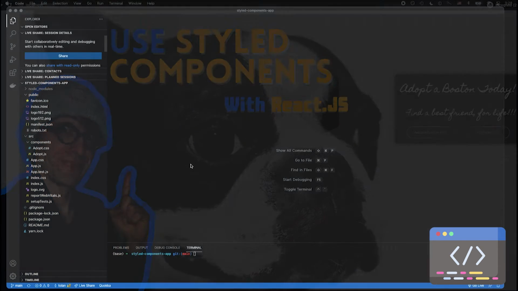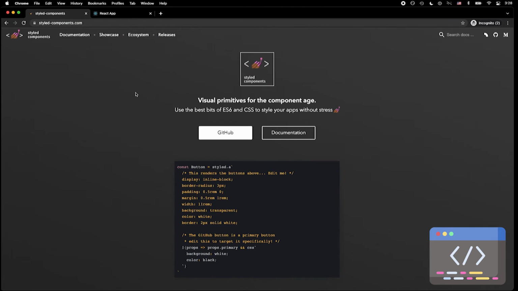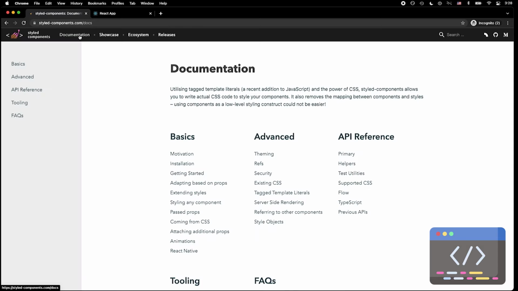This is a tool I've been using a lot at my current software engineering role, and essentially it's a pretty interesting piece of technology which allows you to write CSS within JavaScript, and you don't have to map between your CSS files and your JavaScript files. You can do that automatically. There's a lot of other interesting benefits, like if you want to use server-side rendering with something like Next.js, that's definitely possible. We're not going to go over that in this video, but let's go ahead and get started.